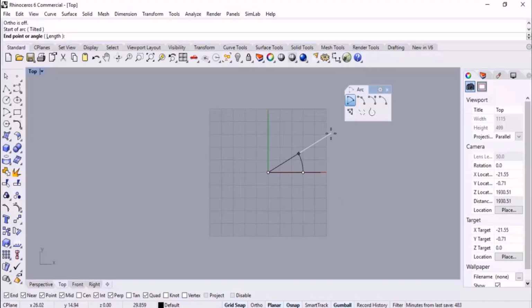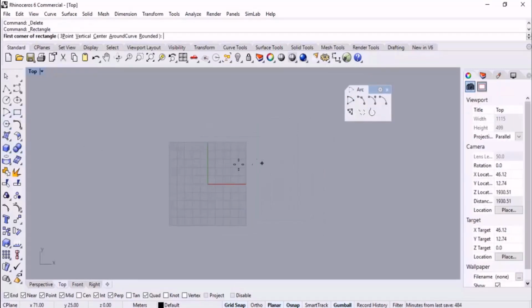I mean, a negative or a positive value. 180 degrees or minus 180 degrees. Since it is clockwise, it should be a negative value. So the movement of the mouse does not matter, since in any condition we should type minus 180 degrees, and then this would be the result as our arc.